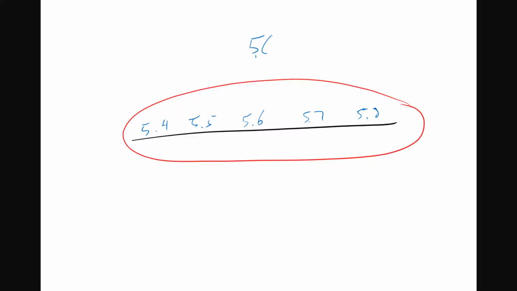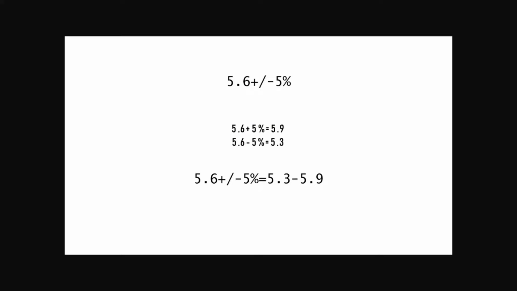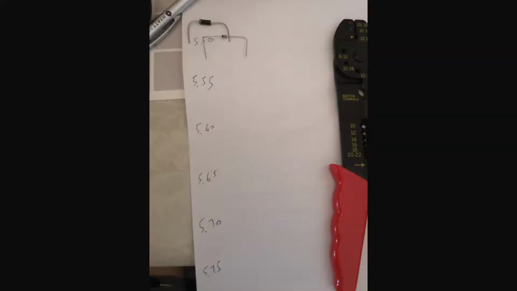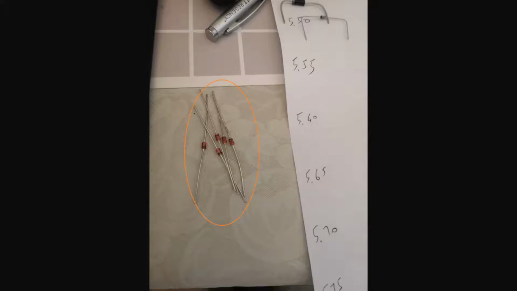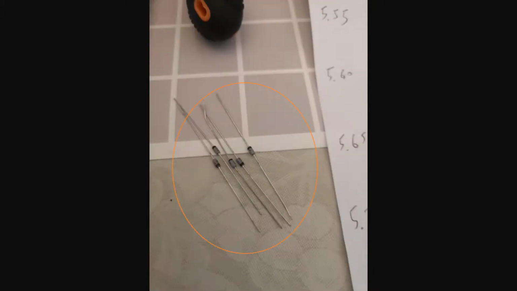What do I mean by tolerance? Let me show you. This is the mathematical calculation of tolerance, and I'll go over it later. Here is a line. I'm classifying diodes that I had just bought. It's a line, however, just like the heights of the people on Green Island. It's a scale. Here are 5 diodes. I want to classify them according to their voltage, the numbers which are very similar to the heights of the people on Green Island. And here I have 5 more. In total, I have about 40 diodes I want to classify.